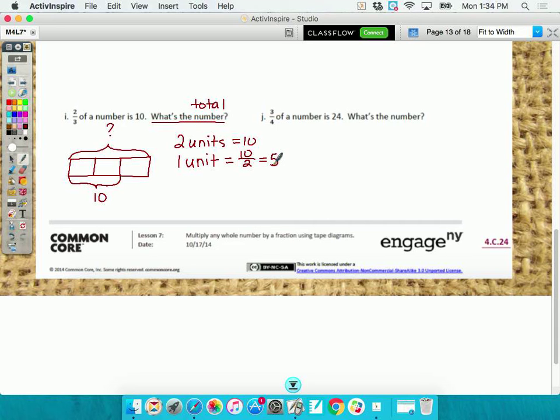Now, in my other blocks, the kids got this far and then they got confused. Now, to figure out the total, how many units do I have to write down? 3 units. So this is basically the top and the bottom have switched places. That's all we did. 3 units equals 5 times 3. And how many boxes do you need to write it in this time? All 3 of them. And as long as you write the 5 3 times somewhere, I'll let you do it in your head. Okay? Let's try it.